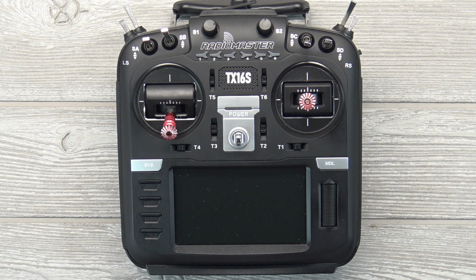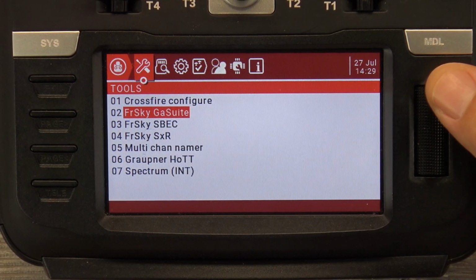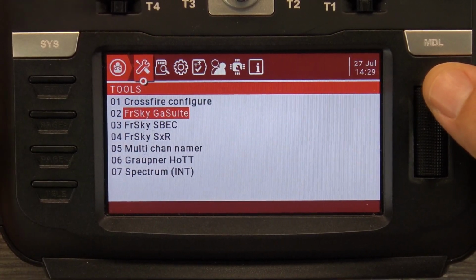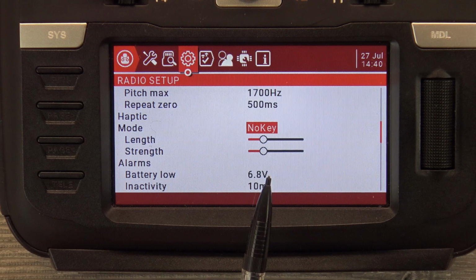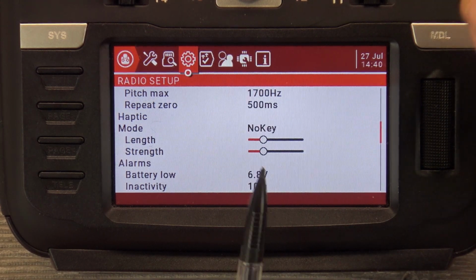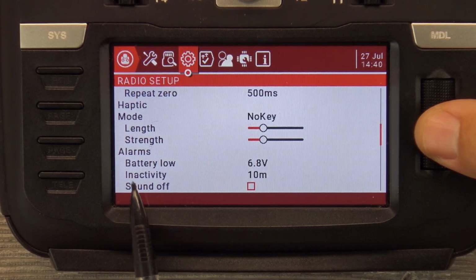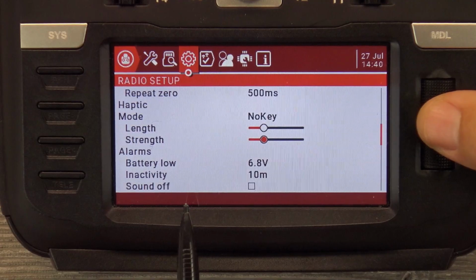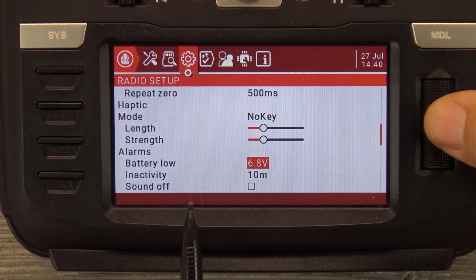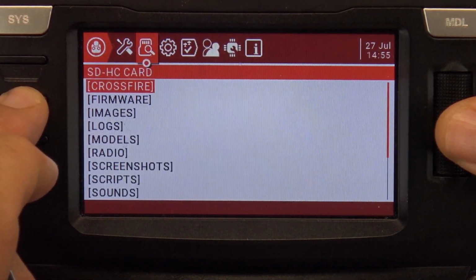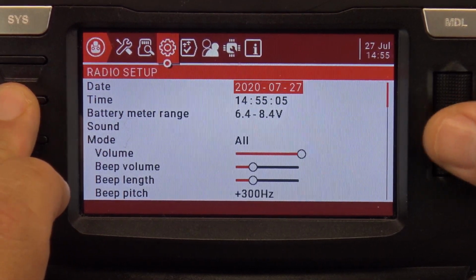So if you wanted to run the Lua script to monitor that sensor, things that happen on the radio that you do want to have, again, lithium ion battery, and then I set an inactivity, no, 6.8, that's 3.4. I feel like my screen timeout is way too short right now, so I'm going to go back and see if I can lengthen that.